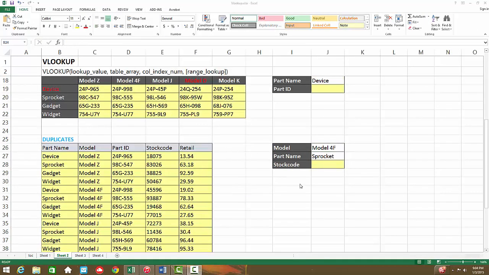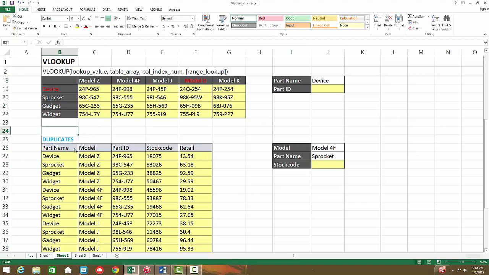The next topic is duplicates. In this table, much like the cross table up above, the device alone, or the part name alone, cannot give you a specific unique record. So in order to get, let's say, the part ID, I need the device and the model ID to get a part ID, just like I did with the cross table. Now, the difference in this table is that it's laid out differently, and I not only get part ID, I can get stock code or retail, or it can be in multiple things here. So that's not very practical to do in a cross table.